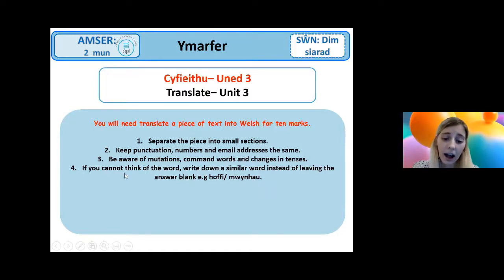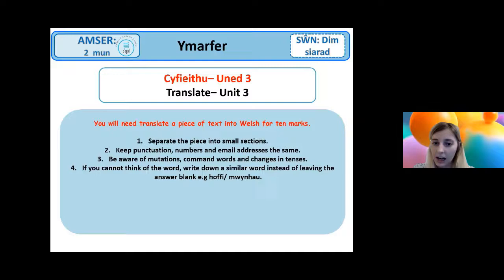And remember, do not leave any blanks in your answers because we cannot give you the marks. You're better off writing down a similar word, because now and again they may give you the mark. So for example, if they said, can you translate I like Welsh, and you wrote down rydw i'n mwynhau Welsh, that's I enjoy Welsh, they may not give you the mark, but it's better than leaving it blank.